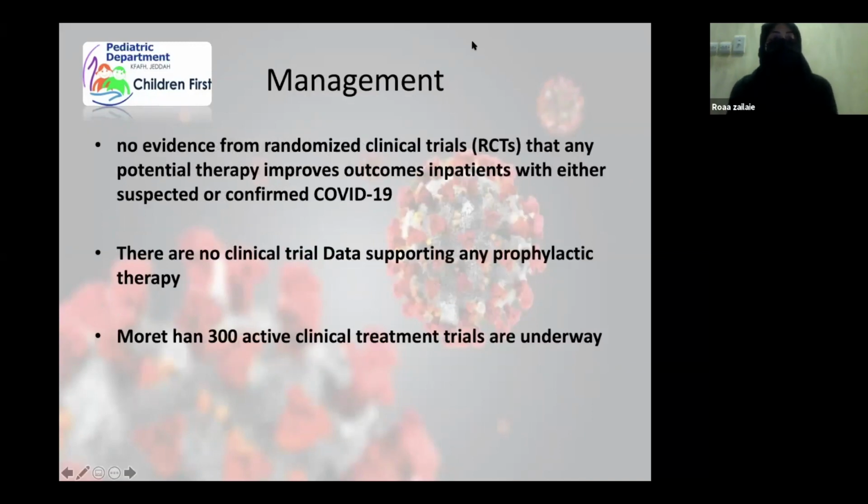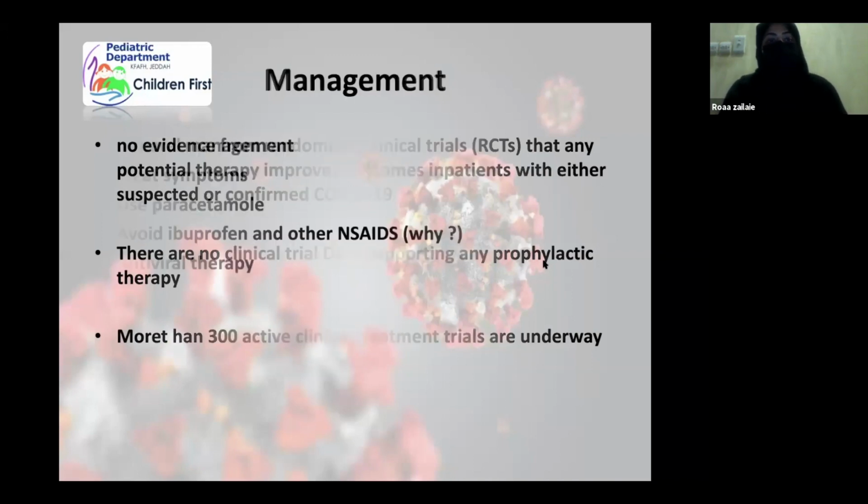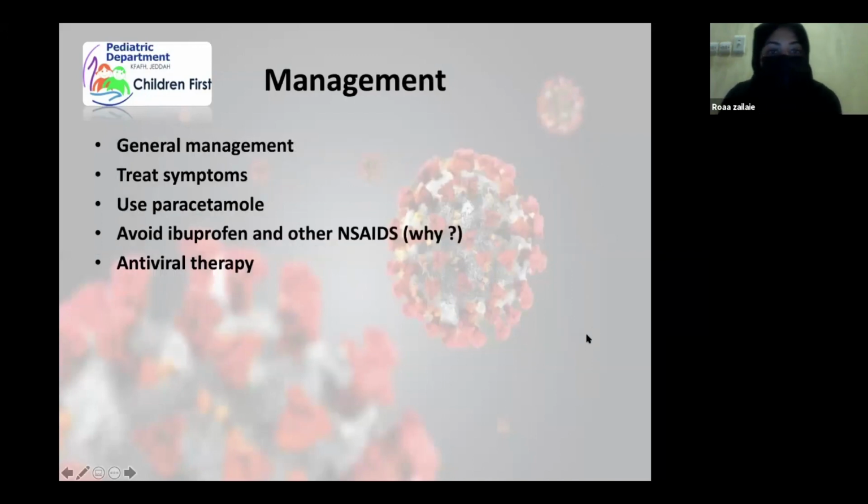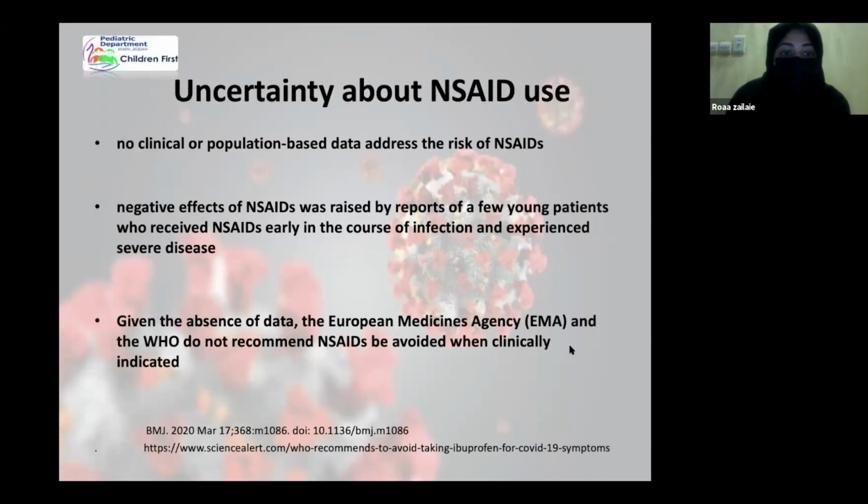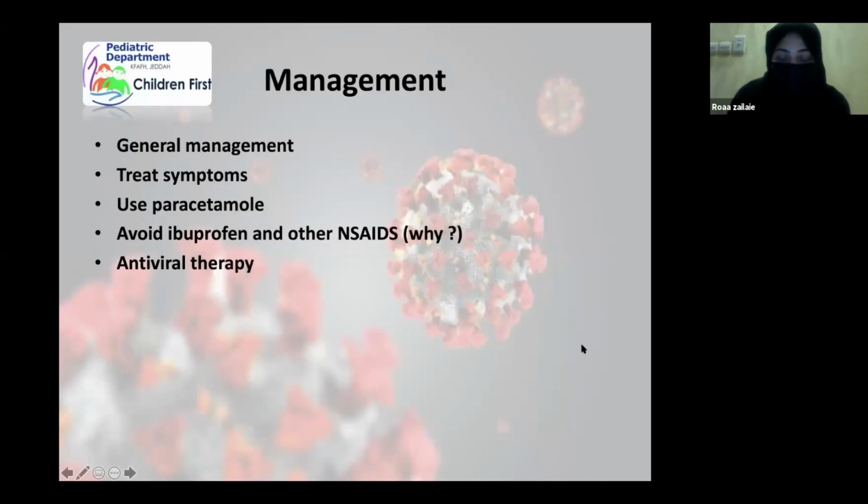Regarding the management, there is no evidence from randomized clinical trials that any potential therapy improves outcome in patients with either suspected or confirmed COVID-19. There are no clinical trial data supporting any prophylactic therapy. More than 300 active clinical treatment trials are underway. Regarding the focus of management, we have general management: treat symptoms, give hydration, and use paracetamol and avoid ibuprofen and other NSAIDs, and the specific antiviral therapy.